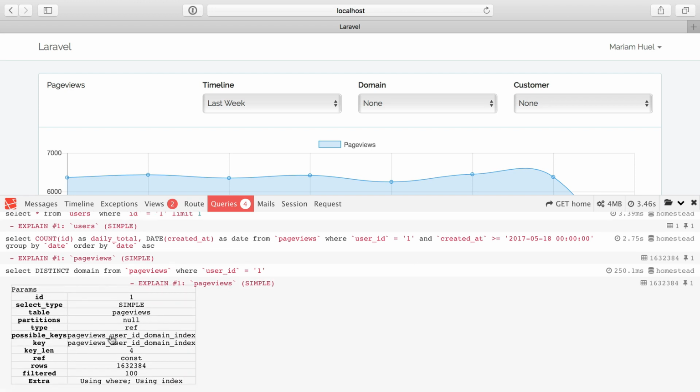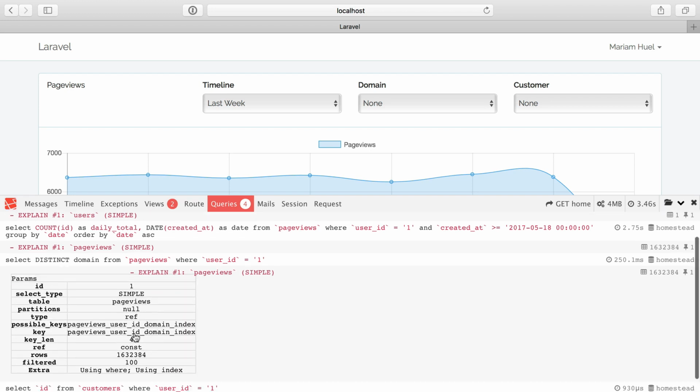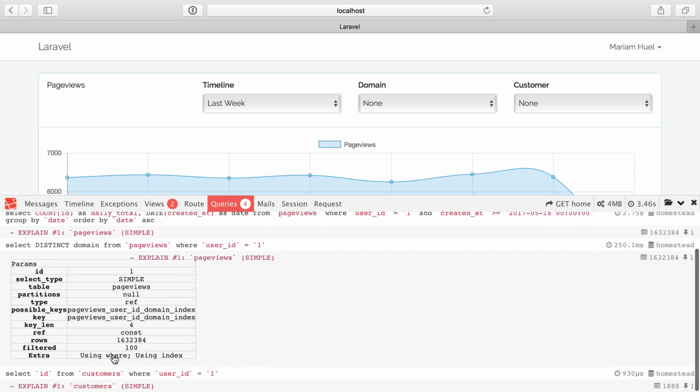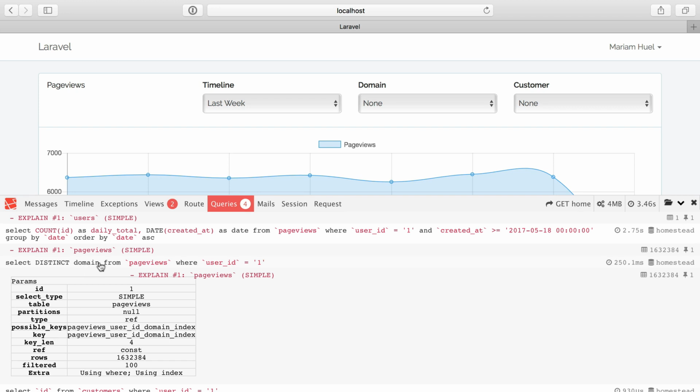So now the possible key it might use is the new index we just added. And instead of filtering against 4.6 million rows of data, now it's only 1.6 million. So we went down to about a quarter of the number of table rows that it has to scan. And that's because we have about 1.6 million rows of data where the user ID is 1, and then it has to do the extra calculations to make a distinct set of domains from that. So it's still going to scan all of those rows to do the distinct item. But we've made it quicker, right? It's still a lot faster.